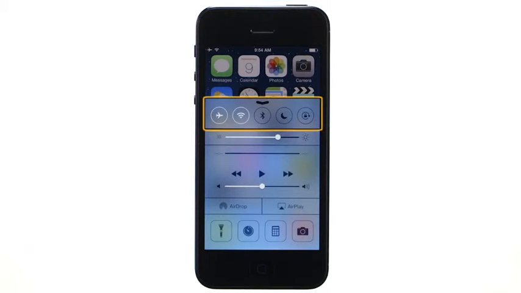The 5 buttons across the top here allow you to quickly toggle these settings on and off with a single tap. The first one is airplane mode, which shuts down all the radios in your device so it won't receive or transmit any data. Similarly, the next two turn Wi-Fi and Bluetooth off and on. Next to that is the Do Not Disturb mode button, for setting your phone to not ring or alert you of any incoming messages. We'll see this in action and learn how to adjust its settings later in the course.